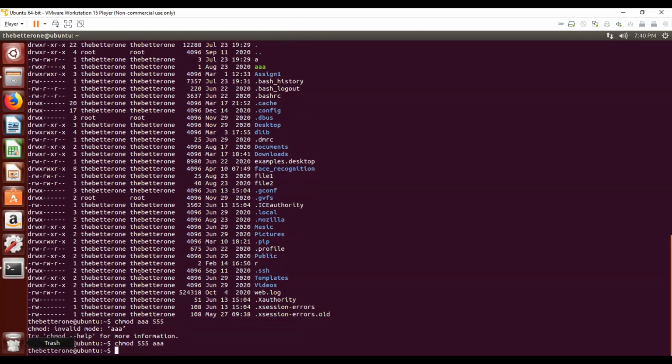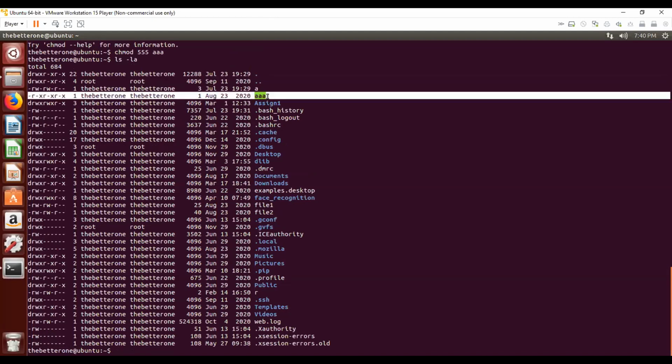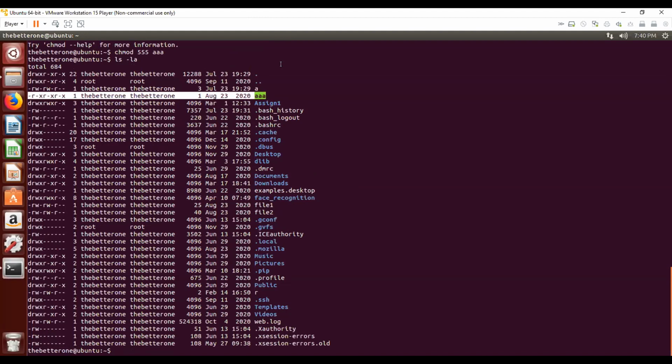Yeah, like this. So now if you look at the permissions, it will be read and execute, read and execute, and read and execute. So let's do some exercise. First, convert some numbers from binary into decimal. I will put one binary number in the chat.